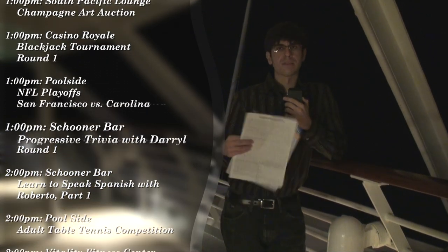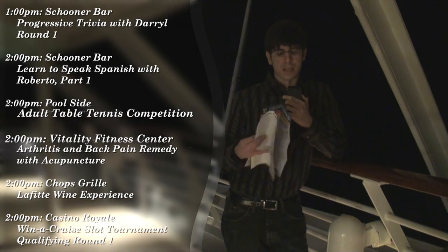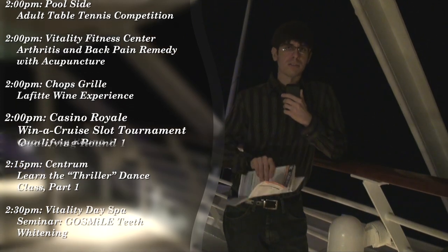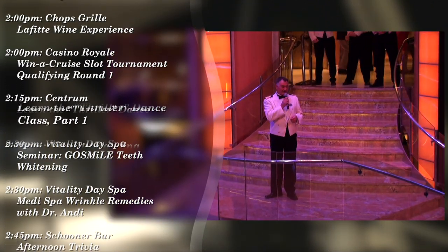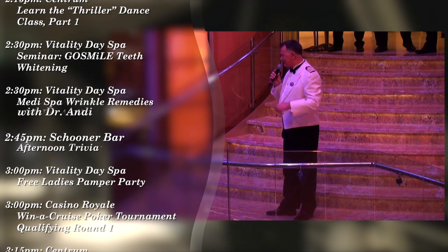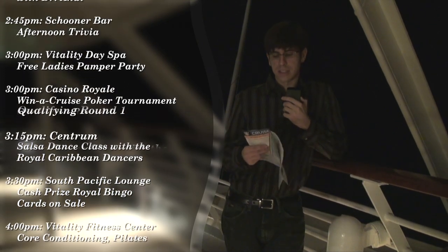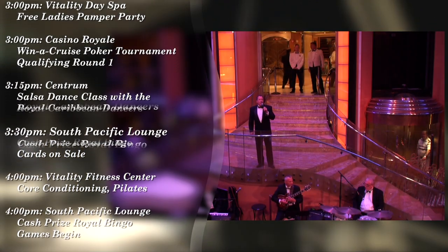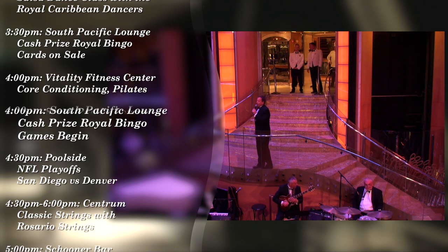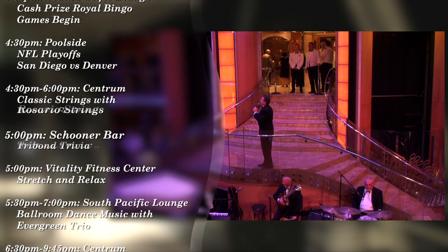To go along with the Captain's Welcome Aboard Reception, I'd like to take a moment to let you know a few of the key workers on board the ship. The most important person on a ship is the Captain, and on board currently is Tron Holm, who is 51 years old and from Norway, like many of the other Royal Caribbean captains at the moment. As a passenger, the most important person is the cruise director, who is currently Jeffrey Arpin, who has sailed with Royal Caribbean since 1991, retired about a decade ago, and occasionally comes back for one-off contracts when Royal Caribbean needs assistance.